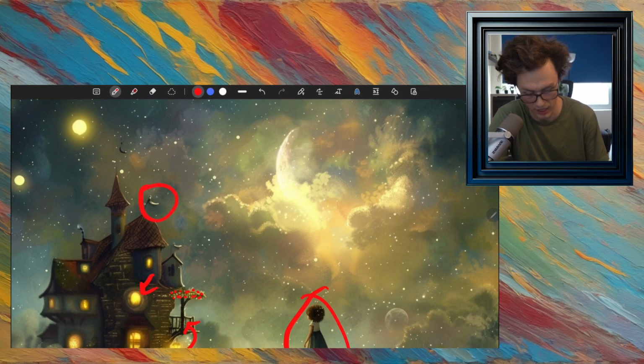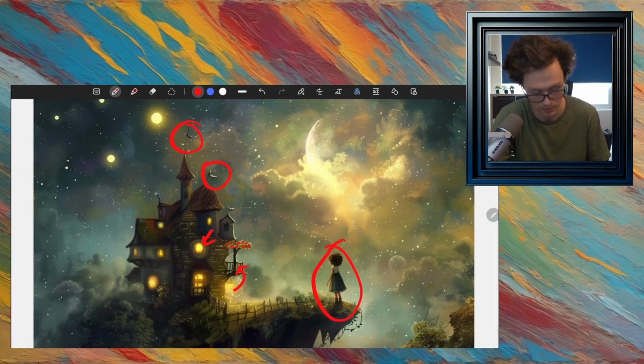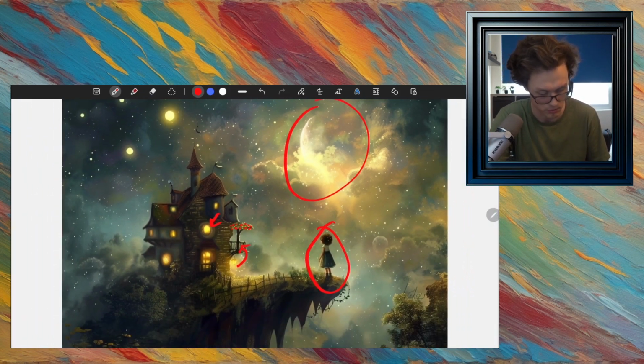We see a flag up here, maybe a second one. Flag that blows in the wind, right? That's a flag. That's not a very beautiful flag, but that's a flag. And we see the moon as well, I think. I think that's the moon. The moon is the big thing in the sky. If you do it like this, there's the crescent moon. You might see the man in the moon, like that.